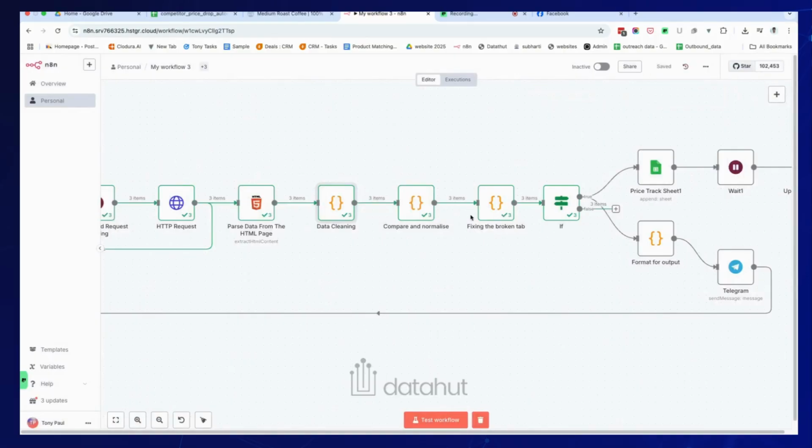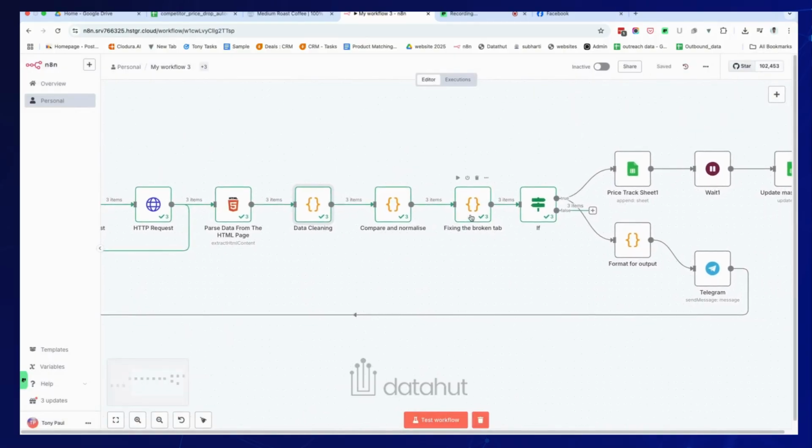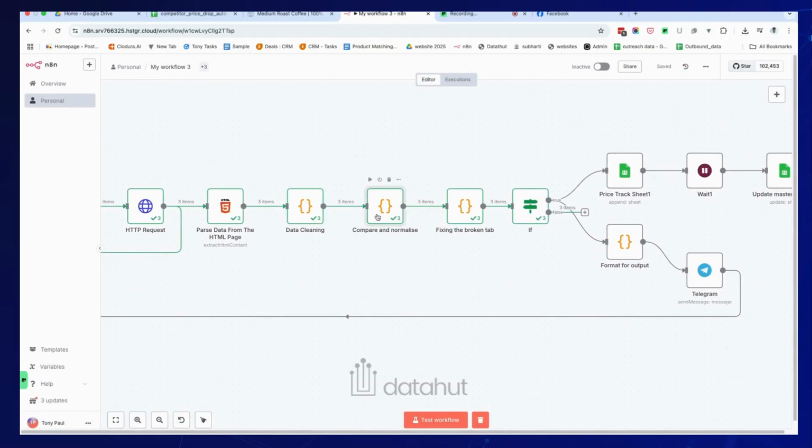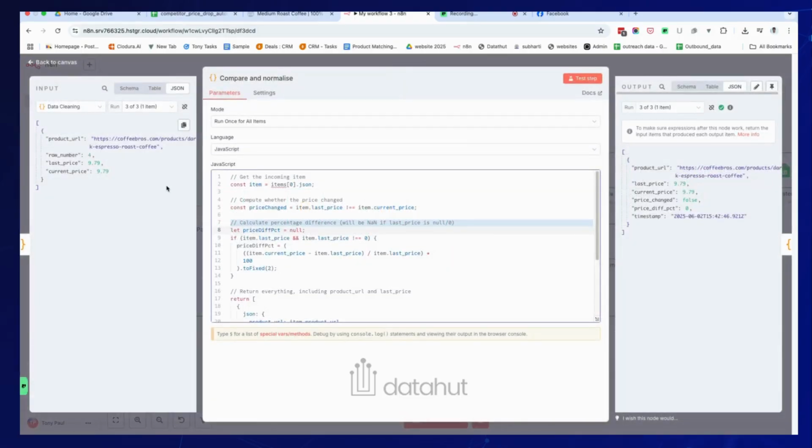Then there is something called compare and normalize. What this function does is compare the pricing with the previous pricing and see if there is a price change. If there is a price change, it will say true. If there is no price change, it will say false, and it will go to the false branch.